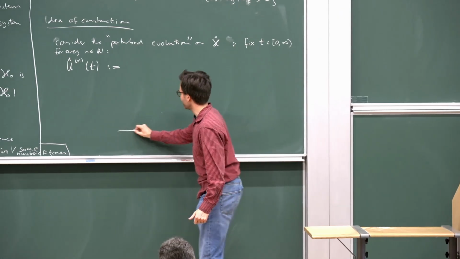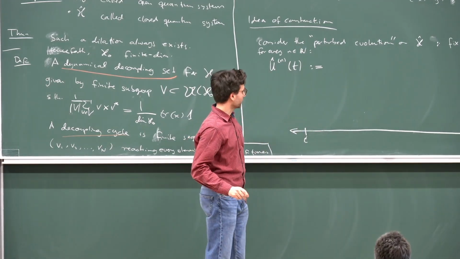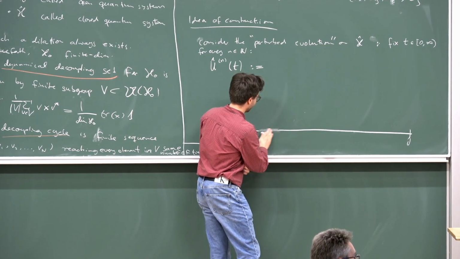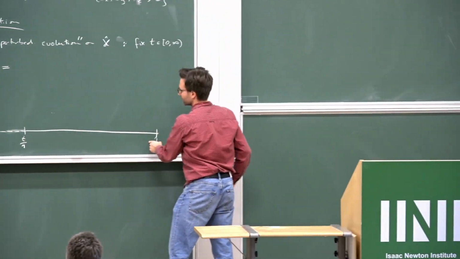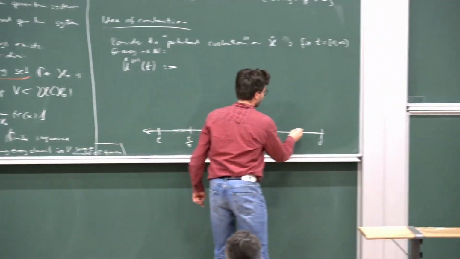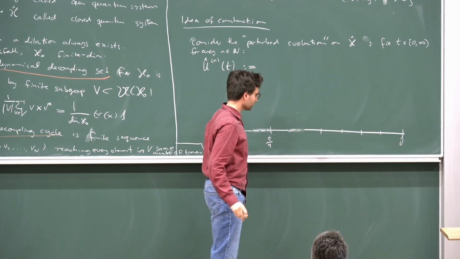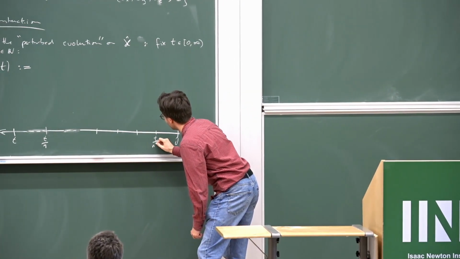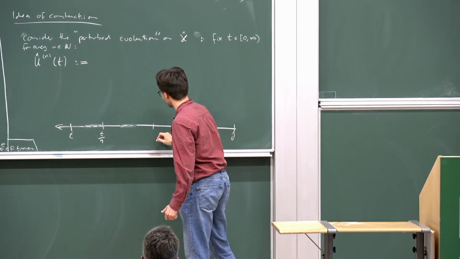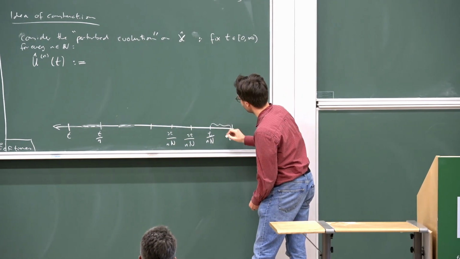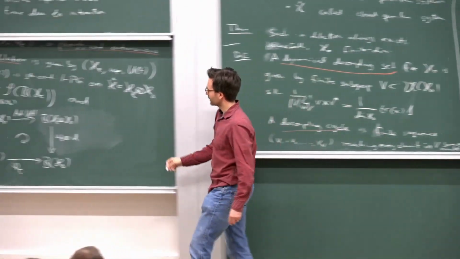So I think it's again nice to see a picture. Here we have time 0. Here we have time t that we fixed. And then let's say here we have time t over n. And this interval we split into capital N steps. So here, and so on. And here we put time t over nN, 2t over nN, 3t, and so on. So the time evolution that we have over this interval is then U hat. Okay, so this U hat is the one. Maybe we should put it here. Hat.